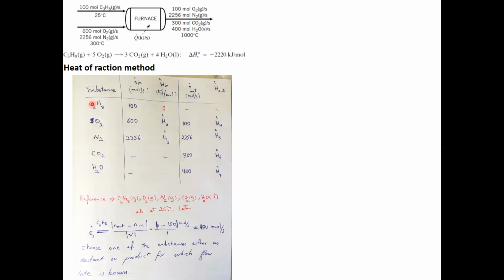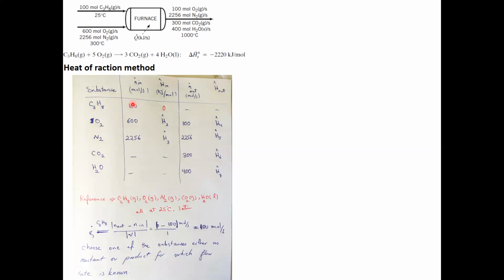So these are all the information we have, all the components we have. Maybe not all of them are involved in the reaction, but anyway, we have to provide the information, all the substances we have to list them in the inlet outlet enthalpy table. So we have propane here, we have oxygen, we have nitrogen, we have carbon dioxide, we have hydrogen. These are all the components involved here.